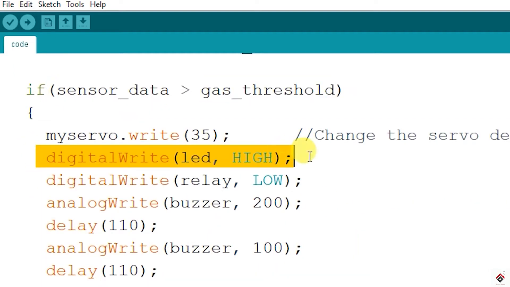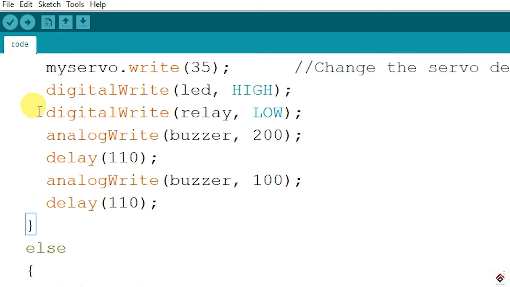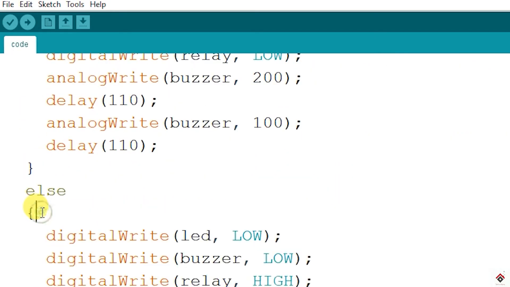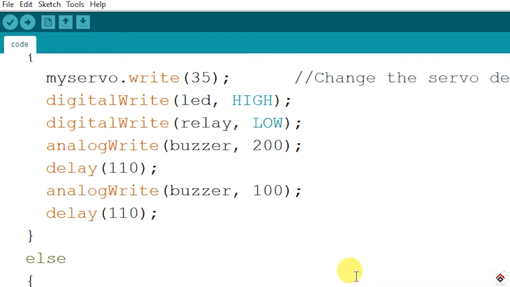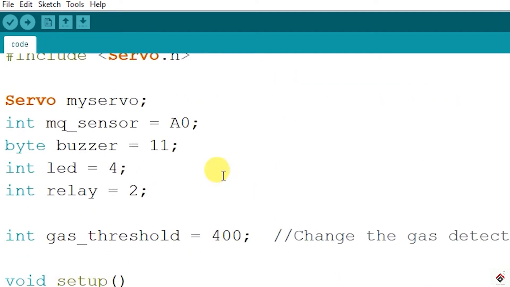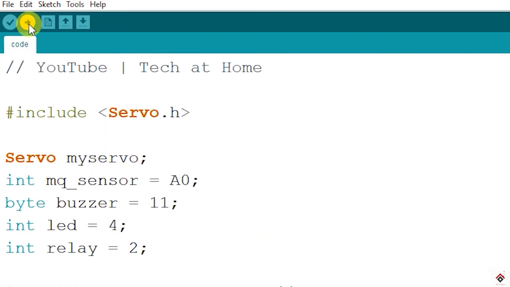In this case, I'm turning on the LED, I'm turning on the relay and also the buzzer. To switch off the regulator, I'm activating the servo motor and changing the shaft to 35 degrees. This degree also can be modified based on your hardware setup. In case if there is no gas leakage, then I'll keep LED, buzzer, and relay in the off state. This is a simple code. I'll upload this and we'll see how it works.